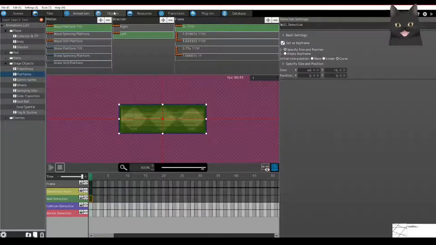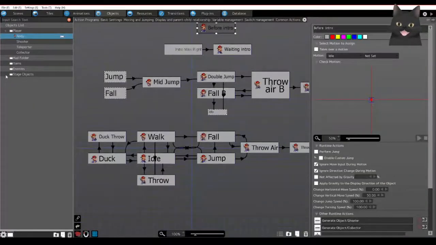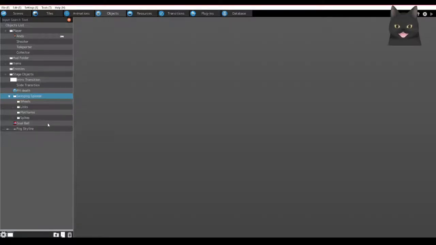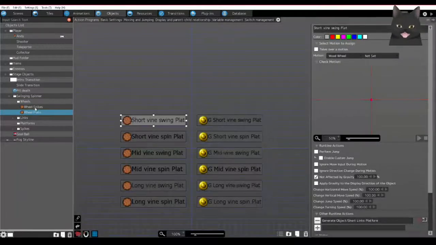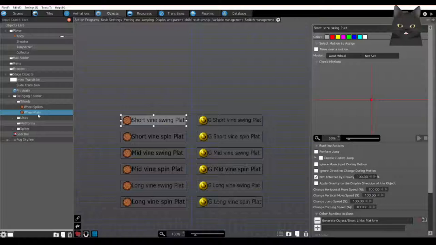But we have to go into the objects first, because I think it's best if I just teach you how I have them linked together. So I have this subfolder called Stage Objects. You don't have to have this. You can go about it any way you want, but this is how I have it. And I have this subfolder called Swinging Spinner or something like that. So you start with a wheel. You have wheel spikes and wheel plats. This one's for spikes. This one's for platforms.